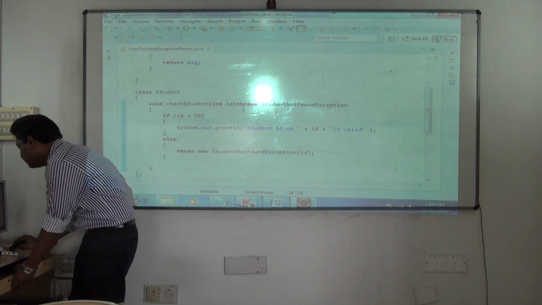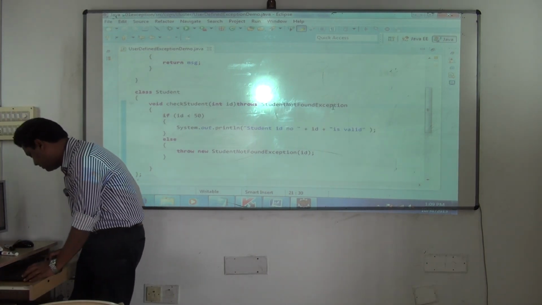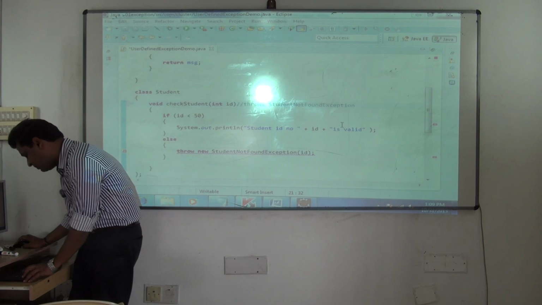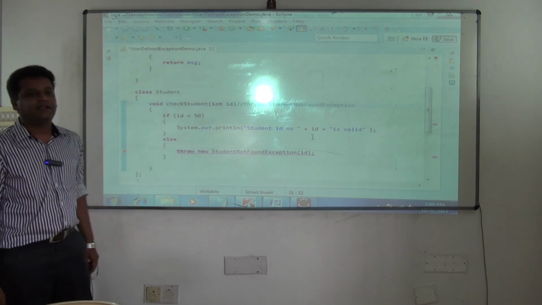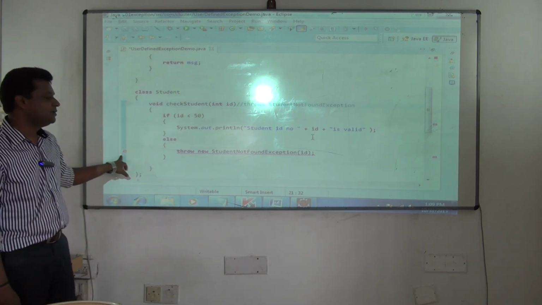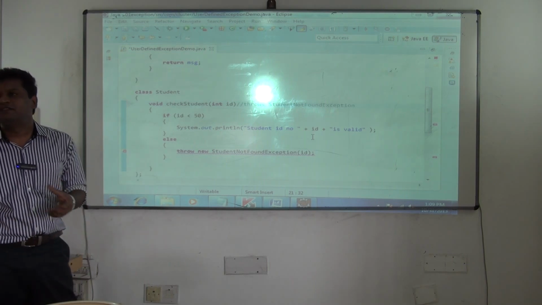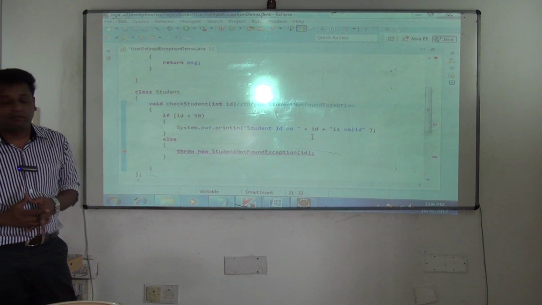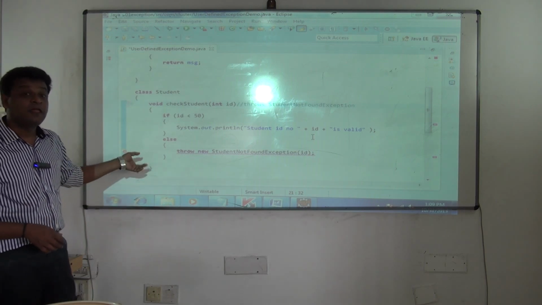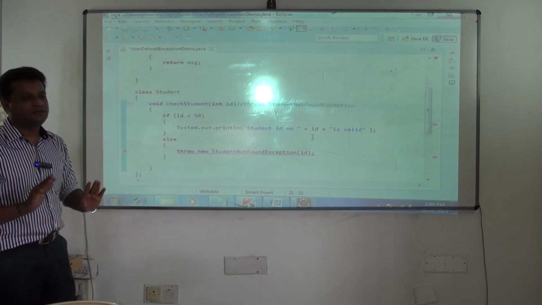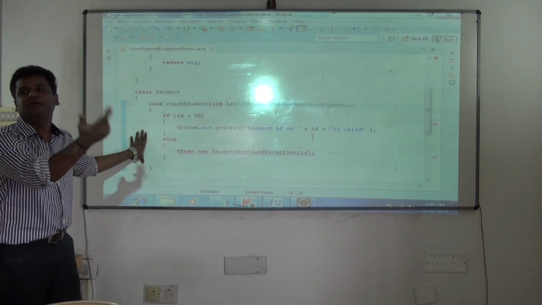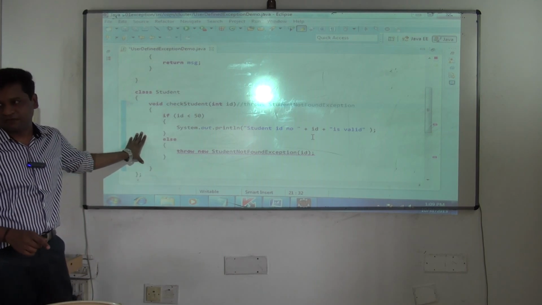But check this out. Here, now you'll understand. If I don't write throws, see what happens. I start getting the error. The reason is, it is a checked exception. So till now, in your methods, unchecked exceptions were occurring. That's why it was not bothered. But now, it will force you. It says, handle it or write throws. You either handle it or give it to the caller. The compiler will force you.